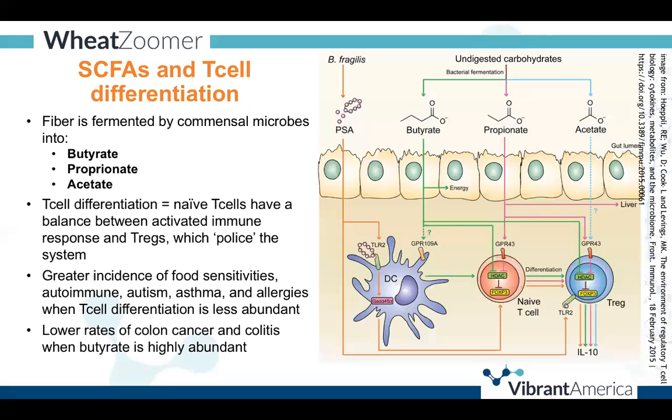The abundance of short-chain fatty acids available in the epithelial barrier is specifically positively correlated with T-cell differentiation because of the action that short-chain fatty acids have in binding to G protein coupled receptors on the outside of naive T cells, dendritic cells, and T-regs. We learned about those cell types in the last module. So those cellular receptors are grabbing this short-chain fatty acid, whether it's butyrate, propionate, or acetate, and the binding of that short-chain fatty acid to that cellular receptor is what causes this differentiation of T cells. Also, the absence of the binding of that short-chain fatty acid causes the differentiation of the naive T cell into an activated T cell rather than a T-reg.